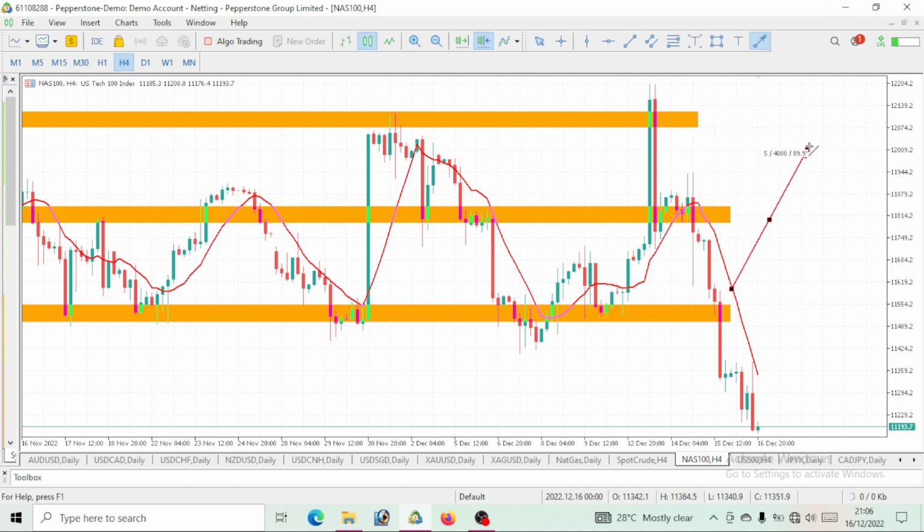Assuming we are having a bullish move on that 4-hour time frame, and we would want to sell for the week, the advice would just be to actually stay out of this trade. You would want to sell, and when you are seeing a bullish move on the 4-hour time frame, it will not make sense for you to go ahead and sell. You would want to see that 4-hour time frame start giving us a bearish move, then you can go ahead to sell. So we clearly can see that this is a bearish move on the 4-hour time frame.